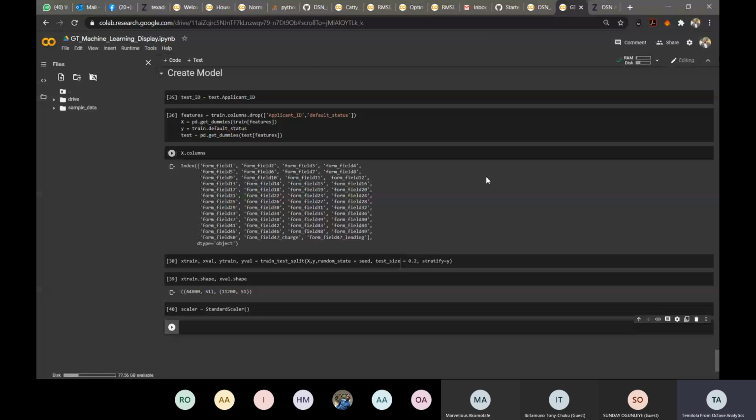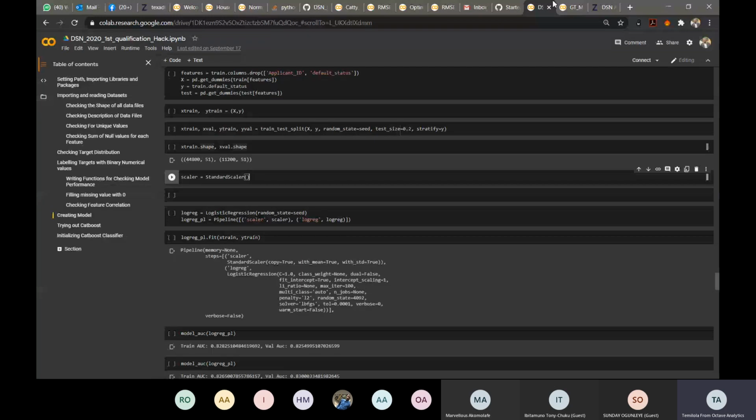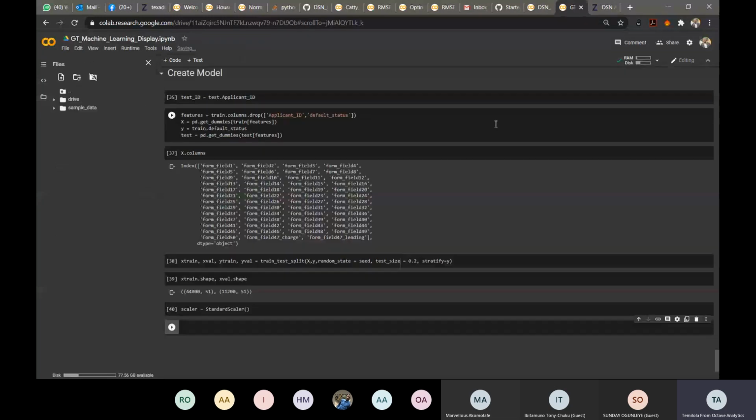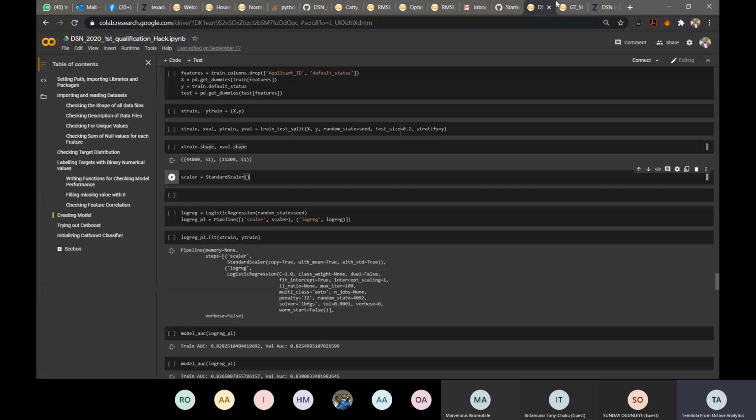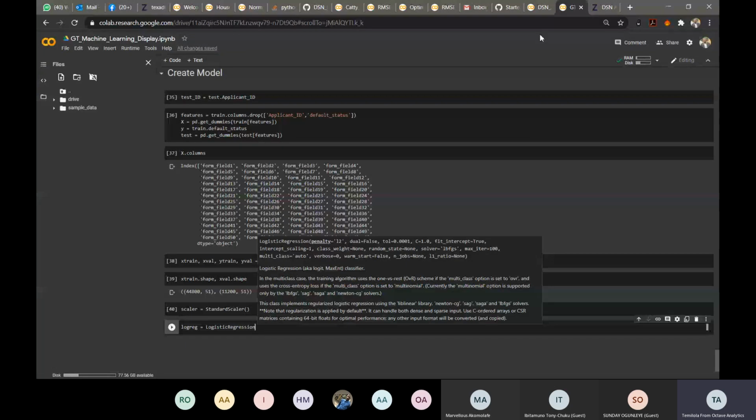Then the next thing is I'm going to instantiate my logistic regression also. I can call it logreg equals logistic regression. I'm not putting in any extra parameters or hyperparameters like my learning rate and the rest. The only thing I'm putting in is my random state, which is my seed, because I need to be able to reproduce the result. I'll instantiate that also and run it, and everything is fine.